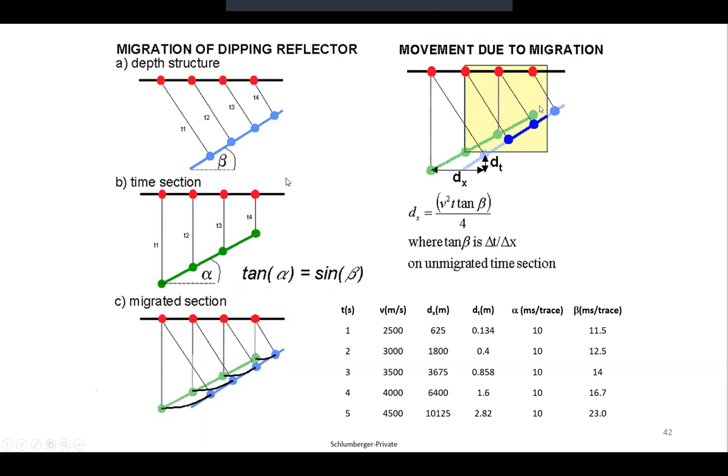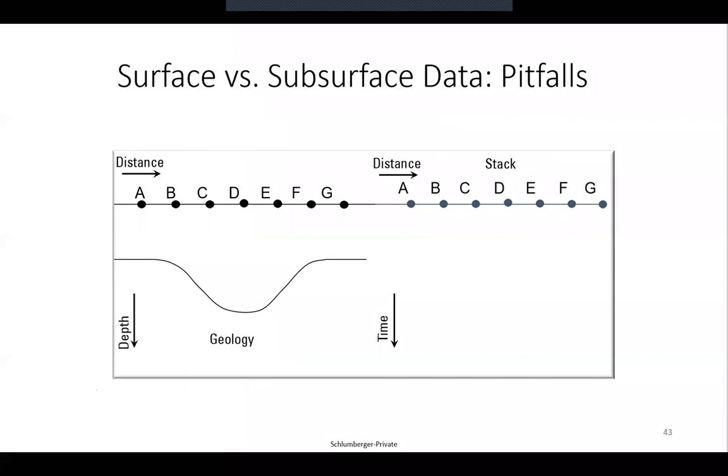For those people who didn't understand that, let's do a small exercise. This is a very fun one that I really like to do when I'm teaching at university. Let's take a trace, and keep in mind that the waves are propagating everywhere in a spherical way. So let's take A, okay, and the waves go to all the places. Where is the first place that the wave will see the reflector here, the geology in the subsurface? It's here. And B, probably we're here. But my question is, what happened to C, D, E, and F? They are going everywhere. And this is how it looks, okay?